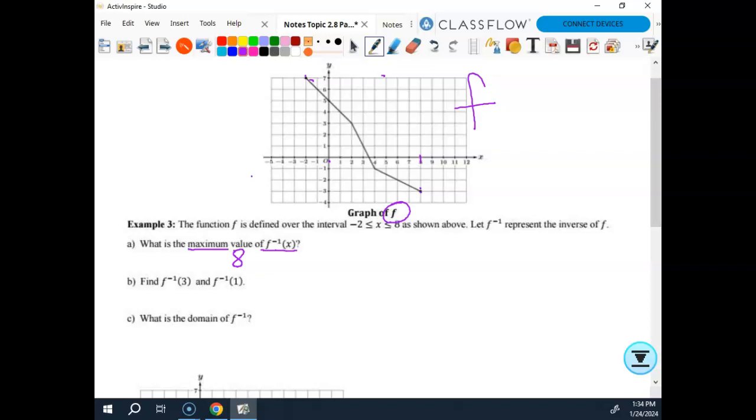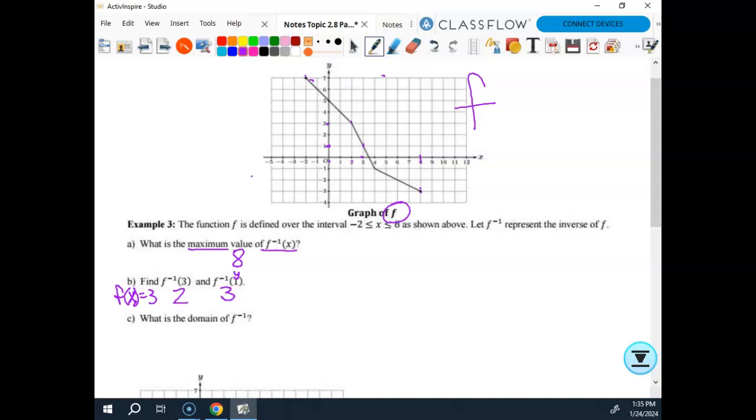All right, so f inverse of 3. What do you think that is? 2. Because remember, this is saying f of x equals 3. So when my y value is 3, what is the x value? And that is 2. So what is f inverse of 1? 3. Okay, f inverse of 1, remember this is your y value. So I go to y, f inverse of 1 will be 3. Everybody okay with that? All right.